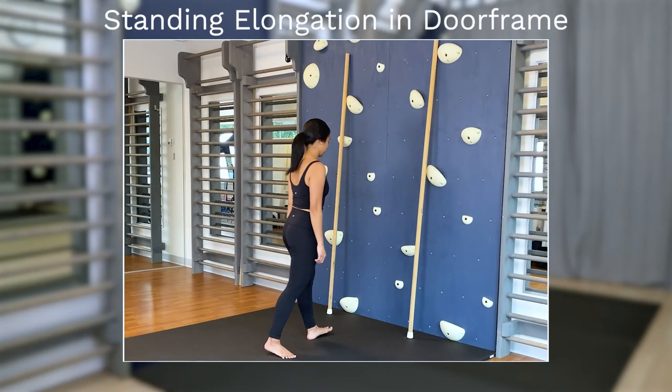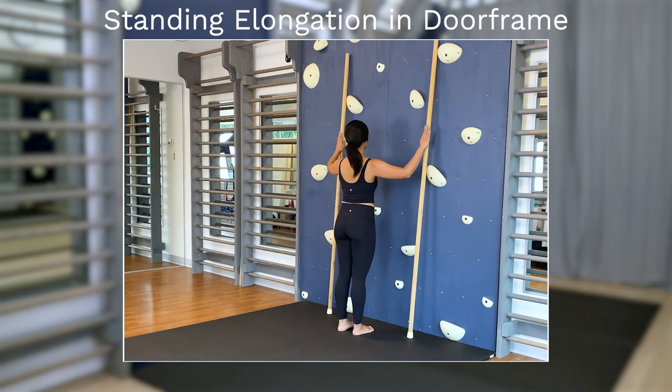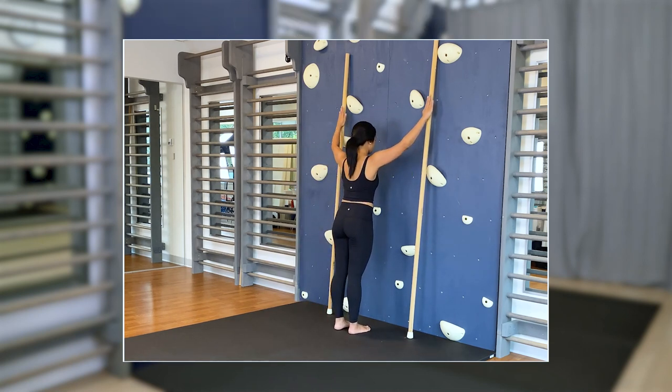Transition back to standing to reassess how your body feels. Stand in the doorway for one last round of spinal elongation. As you breathe deeply, notice, how do your back ribs feel? How is your breathing? Does your spinal elongation feel any different? Breathe slowly, tuning into your inhales and exhales for 30 seconds. Ready, set, go.